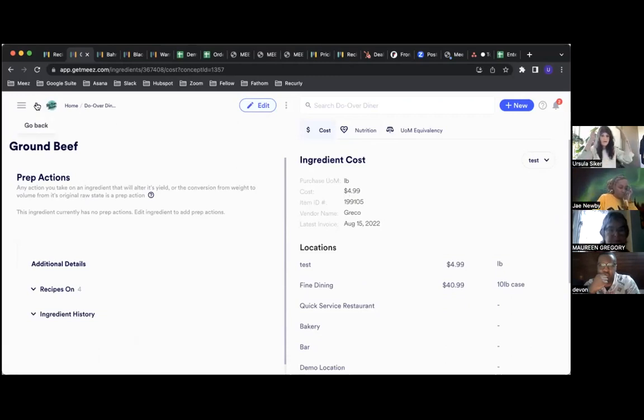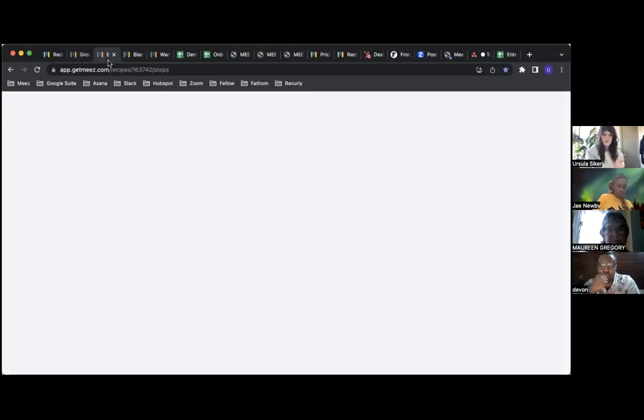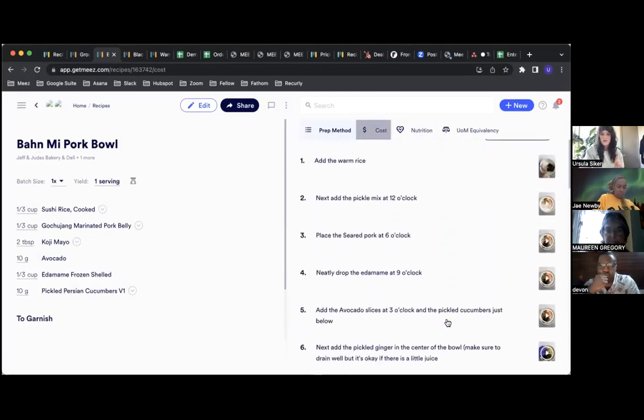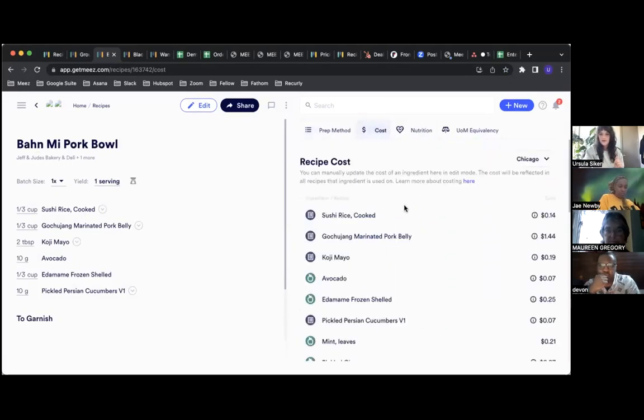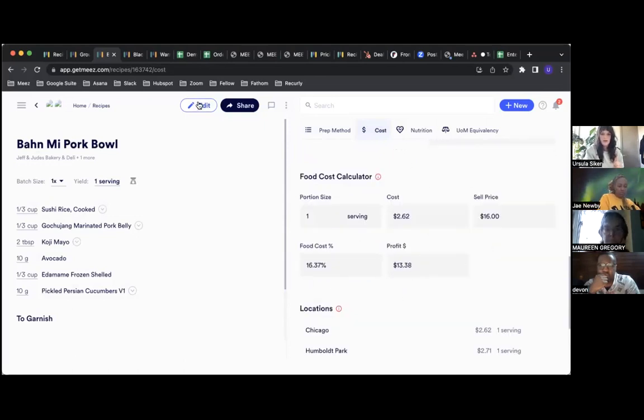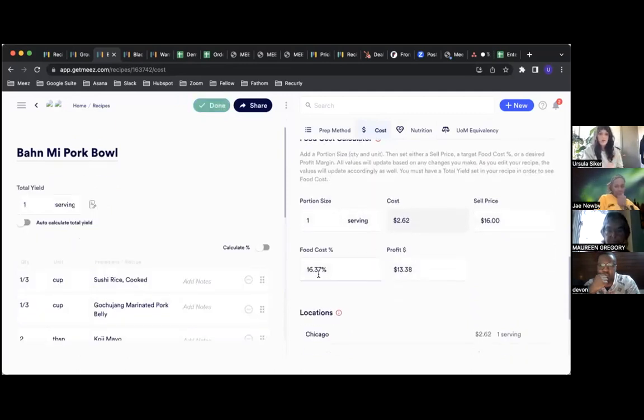And once I have the full recipe costed, let me show you one that's fully done here. You're going to be able to see a really cool cost calculator. So I'm going to go ahead and scroll down. You'll be able to see your total cost, your cost per serving, and this calculator here. From here, I can do a few things. Let's say you guys are trying to hit a 25% food cost. It's going to tell you what your sell price should be. So you guys are maybe charging this by item for that day. Easy. I now know that I should charge $11, let's call it, to hit my margin.